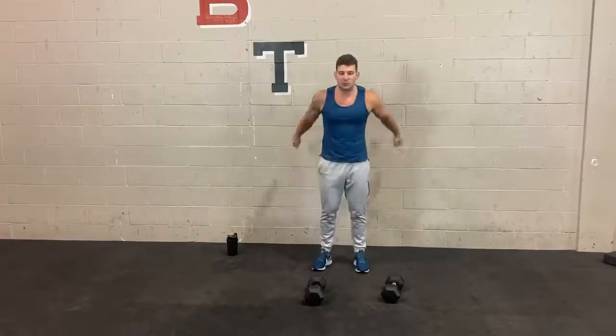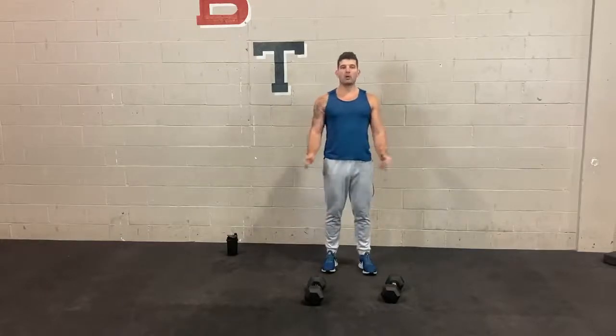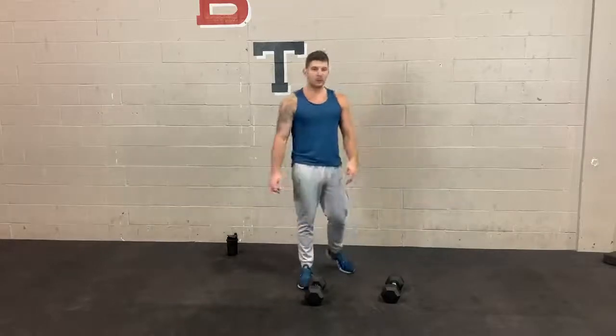Make sure you're not swinging your arms. Make sure you're not swinging the hips. But also ensure that you're going all the way down, fully extending your arm after each rep. We're going to do 3 more sets here.